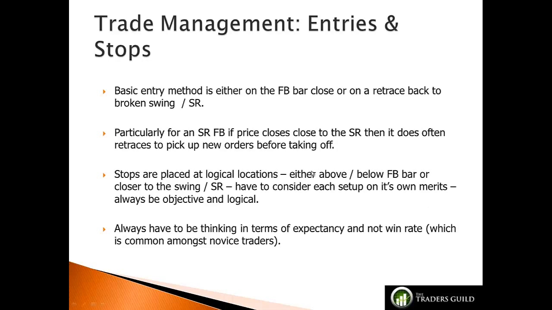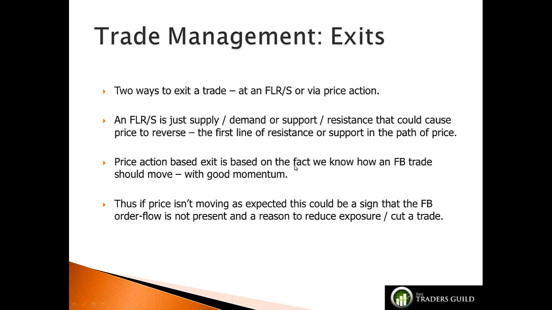Lastly, exits. Exits are pretty straightforward. I'm not going to cover how to look for a runner trade. That's a completely separate subject. Trade management is a separate subject in its own right, in terms of what type of price action I use to judge whether I'm going to look for a bigger runner. That's not the topic of this. This is just how I pick my first trouble area, what I call my FLR, FLS, first line of resistance, first line of support. It's merely supply, demand, support, resistance that could cause price to reverse.